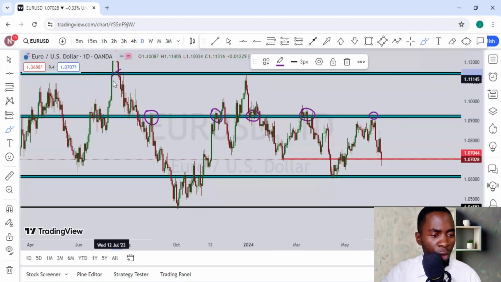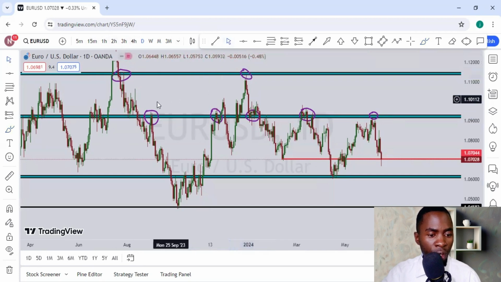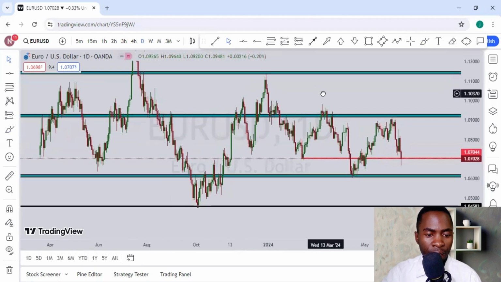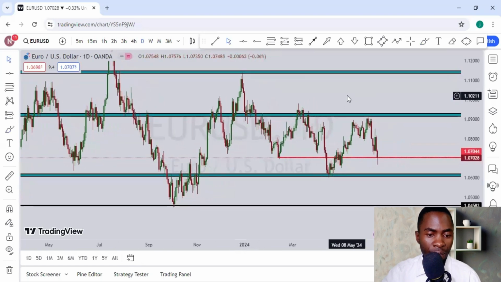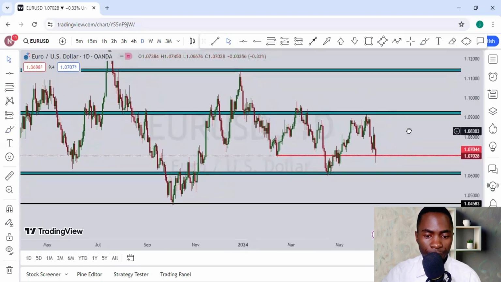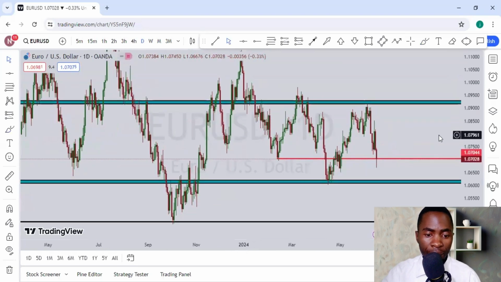Also at the top here, you can see some reaction around here, and another reaction around here. It's a good zone, and one of the best zones that I anticipated to do some trade on hit was this zone, which respected for more than one setup. So that was the first thing that I saw on that pair.